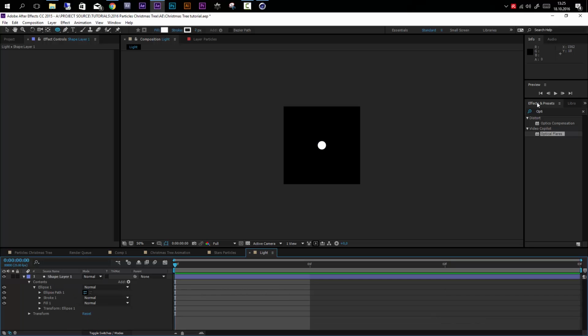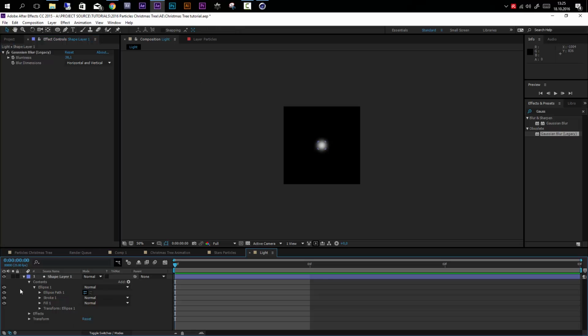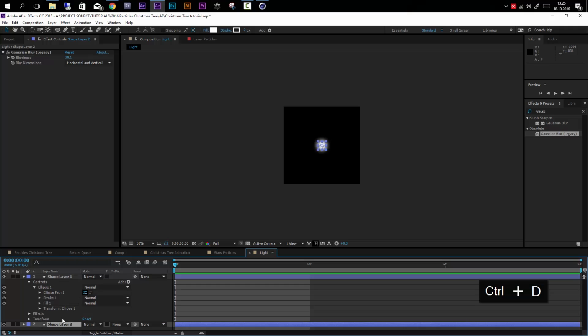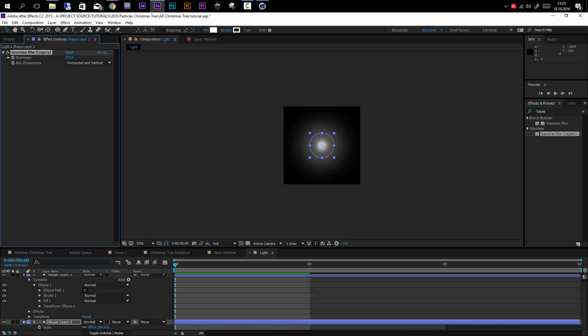Okay. Now I will take a Gaussian blur or a fast blur, whatever you want. You can take whatever you want and blur it. So blur it quite a bit. And now we duplicate this, move it below our thing here. Press S to get the scale value and scale this up. Blur it quite a bit, you know, like so.